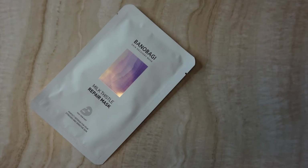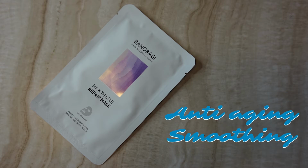The next mask is the Baggy Milk Thistle Repair Mask. This has Silybum marianum seed extract, which is milk thistle, and it's anti-aging and protects against UV radiation and slows down the skin's aging process. And it has anise fruit extract, which is antioxidant and astringent and protects skin from free radicals. So this mask is going to be good for sensitive skin, and it will create smoother and more youthful looking skin. This one does not have any major irritants for me, thank goodness, because it sounds really amazing.